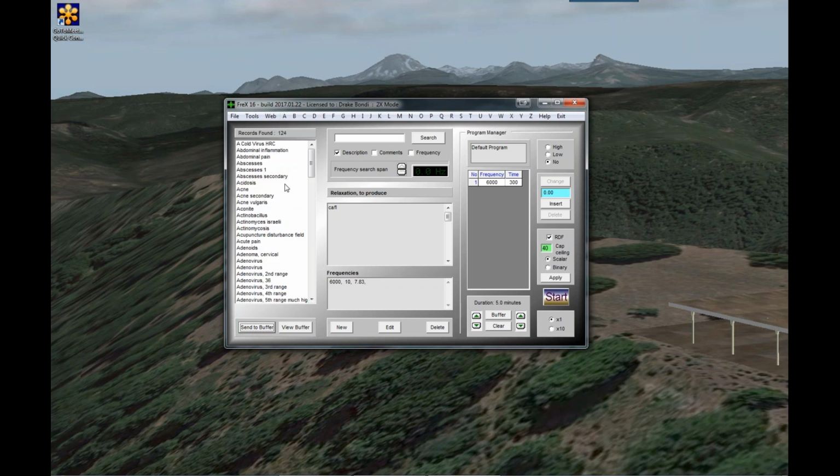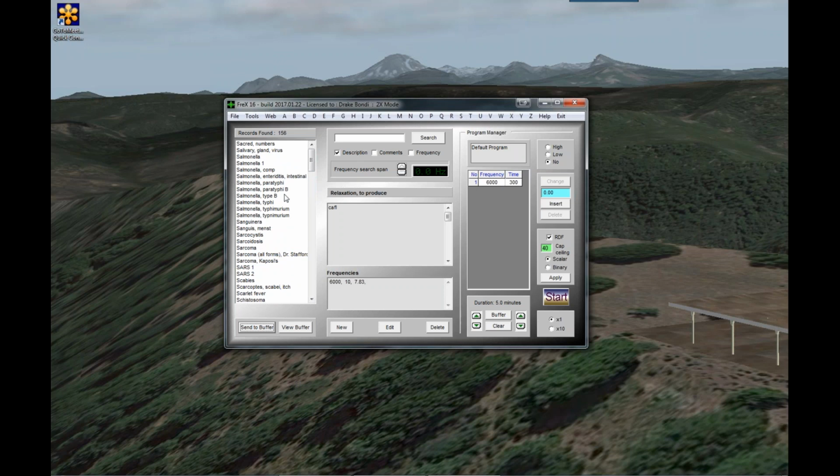If you wanted to, you could add another one. What was the other one, anxiety? The other one was Sleep 1. But I think Sleep 1 is a saved program that I saved. It's in the open program, the file. So that one won't be in this send to buffer.